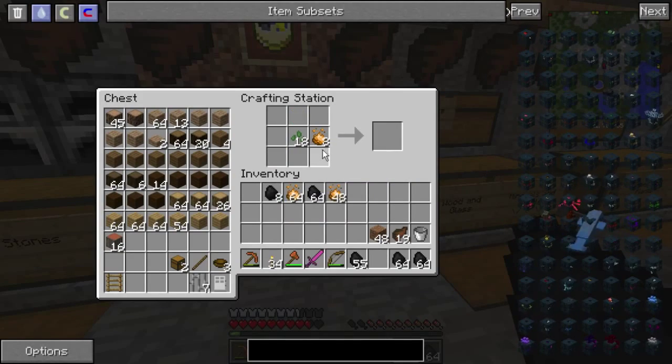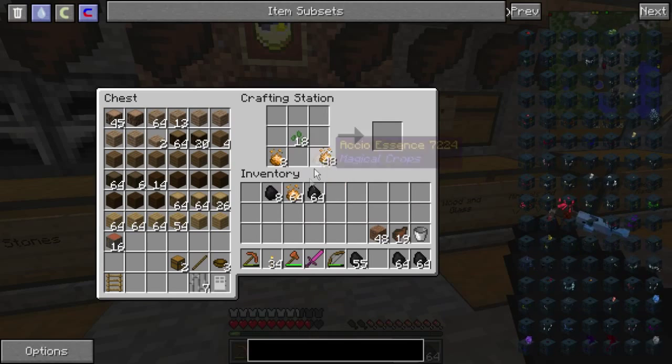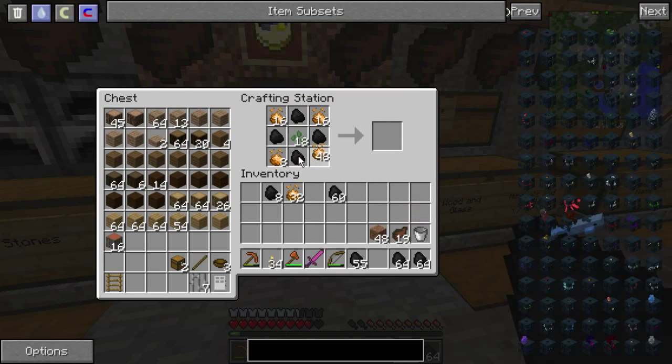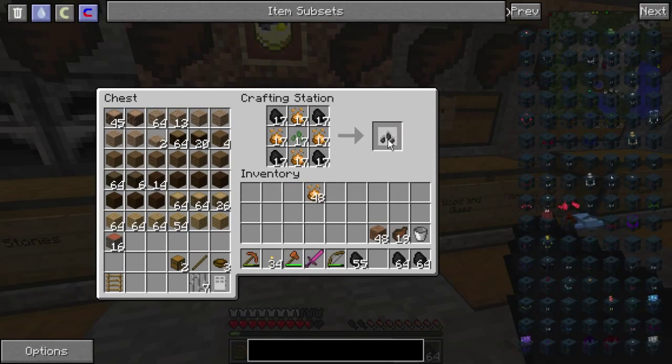So you take the Minusio seeds you have, you surround it with the Accio essences, and then the north, south, east, and west. Nope, it's all the other places. There. It gets coal seeds, and then you plant the coal seeds, and it grows up, and then you get the coal essences. So let's get 5.